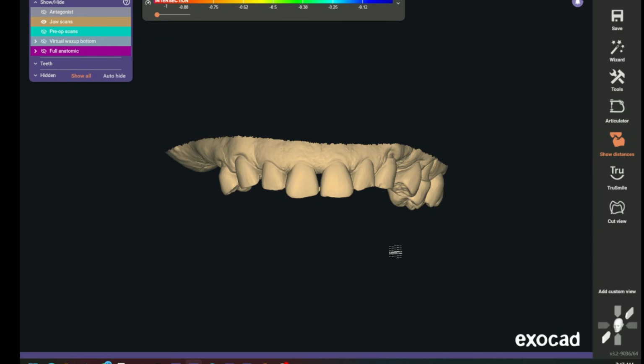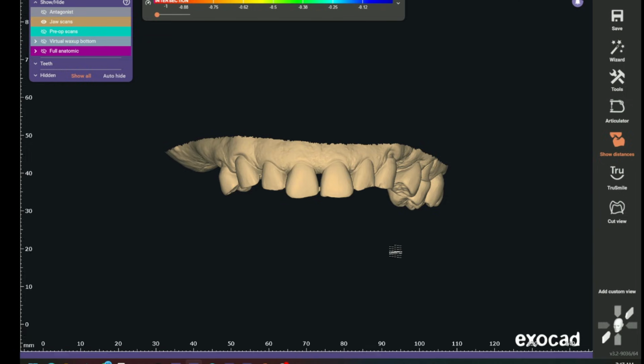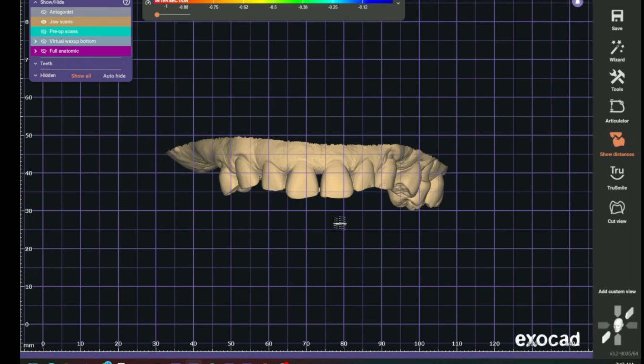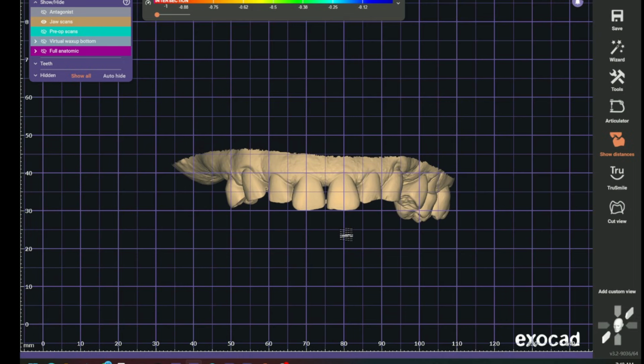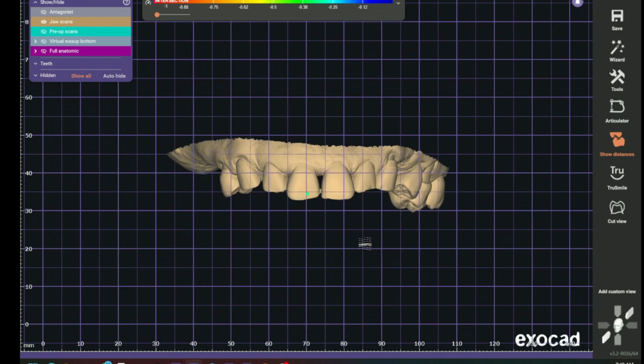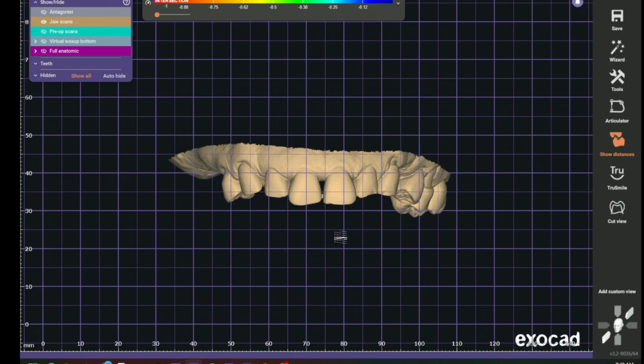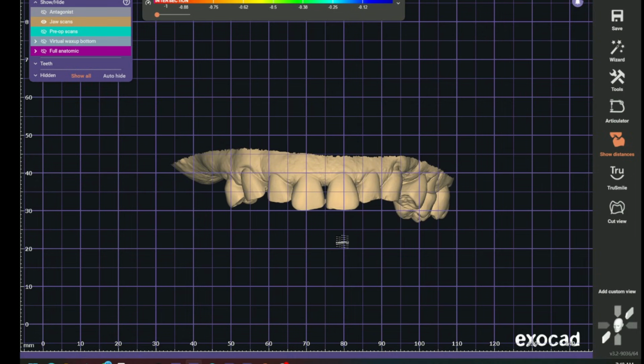You can see that Exocad is lining it up correctly, because if you hit Control-Shift-R and turn on your grid, you can see that it is aligned. So if you're having trouble trying to level things out, you hit that number 1 and let it align it for you, place it on your grid, and then add a custom view.